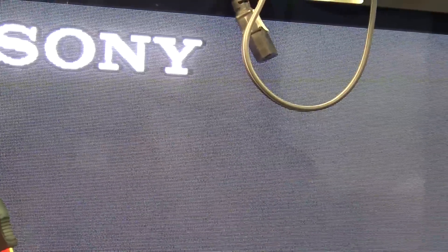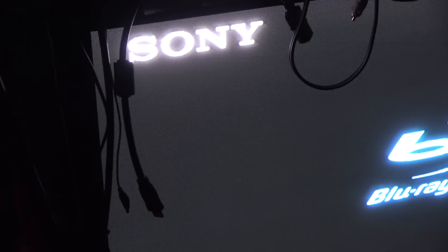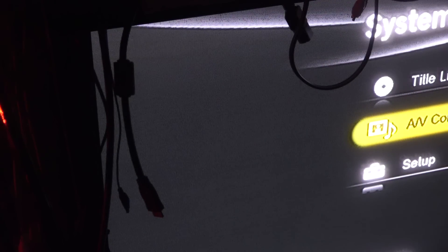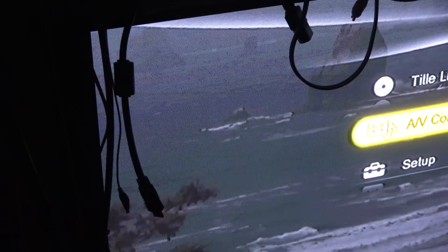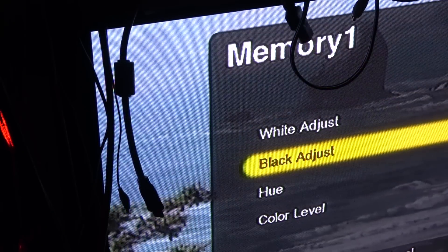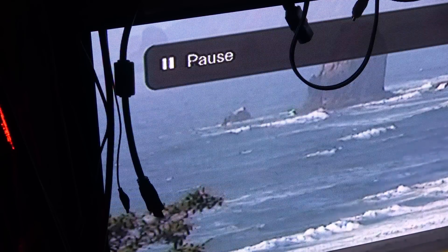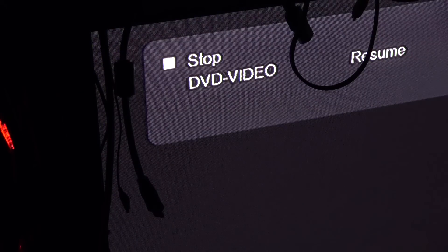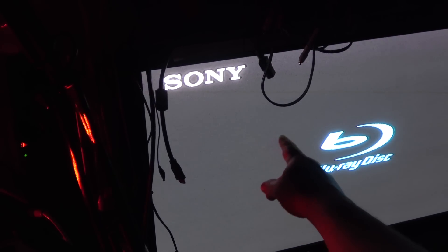There's a lot more noise in this one — you can see it right around the Sony logo; the black level looks a lot higher. But I figured out where all the noise was coming from: there's a black level adjustment on these units. When you're in setup mode you have to be playing a disc first. Go into AV Control, Video Control, and the black level had been cranked all the way up. That resulted in the picture being quite noisy with all that interference — it was just the black level that had been cranked.